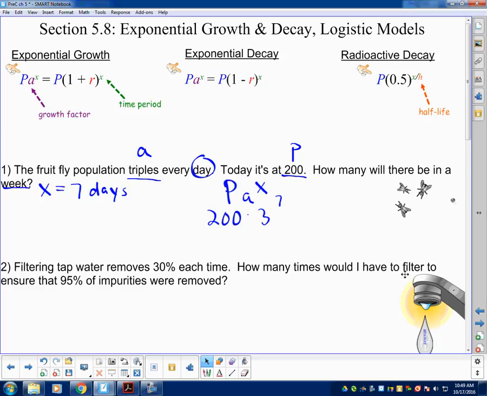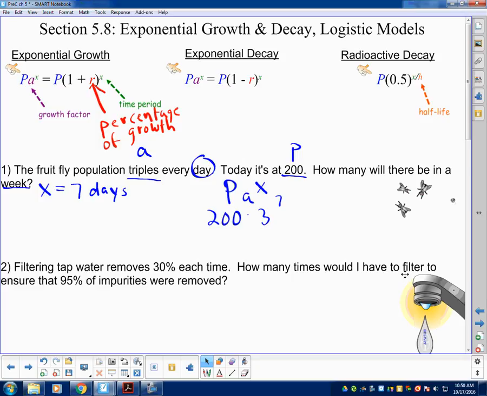And if you're given a percentage, then here r would represent your percentage of growth. So if we were growing by 14%, we would change that value to a real number, 0.14, and my growth rate would then be 1.14. So that's the formula you use if you're given a percentage for a growth rate.